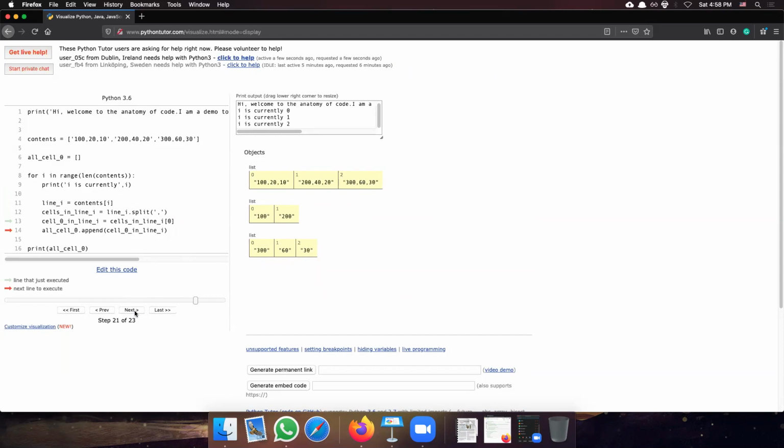But now when I press enter again, it's going to move out of the loop. There you go. It goes back up. It checks if this is done, if it's actually looped through all of the values, and then it comes out of the loop. So this is how the computer is running your code.